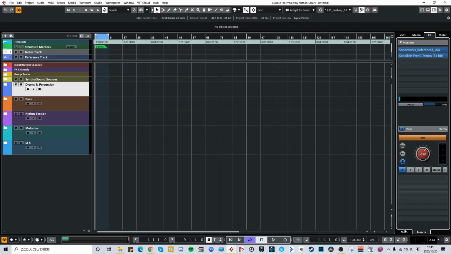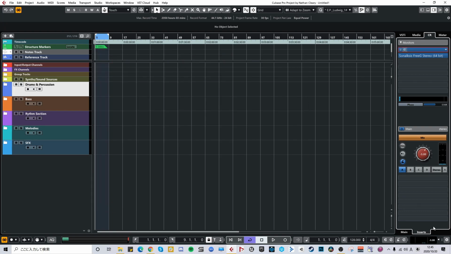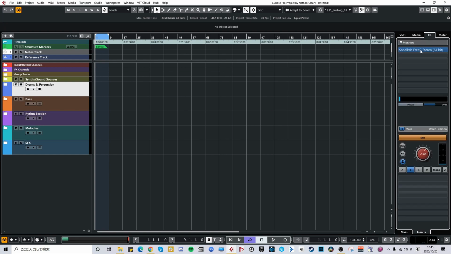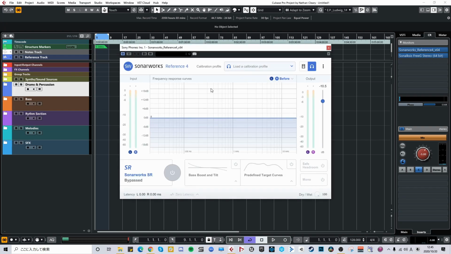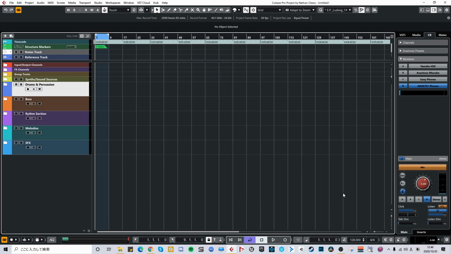Yeah, so as you can see here, I'm on my main monitors, and I have Sonarworks Room EQ applied to this. But if we switch over, with my shortcut, to my Avantone, you can see there's nothing on there. And I switch over to my headphones, and then I've got a different one. Well, this is broken, I need to fix this. But you can have different room EQ or headphone EQ software applied to each of your different monitors, which, if you're mixing, is just amazing, because you can flick between them.